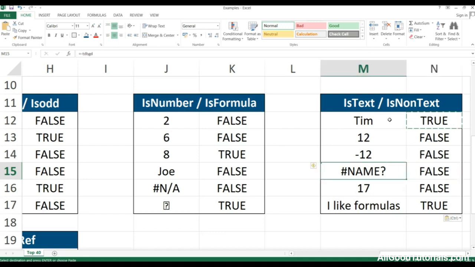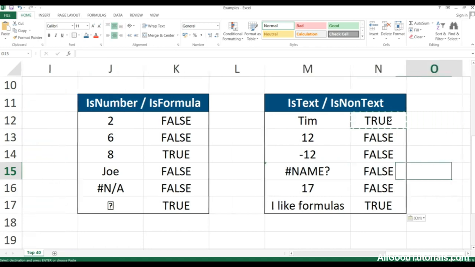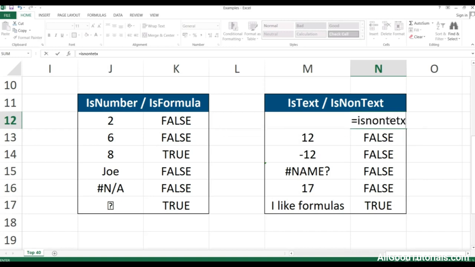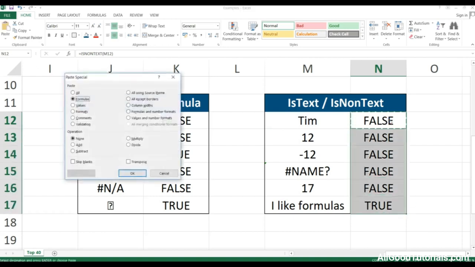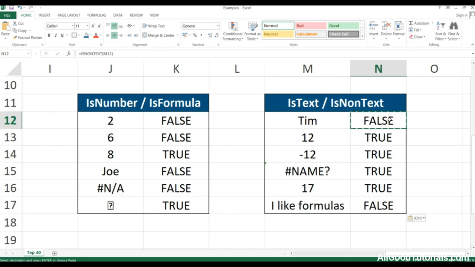As you can see, this is actually a type of error really. There's a formula behind it as well. Okay, so the is non-text is going to do exactly the opposite now. Non-text. Okay, now we have this, and if I just go and paste it everywhere for this range, we can see that it did exactly the opposite of what the is text outcomes were.